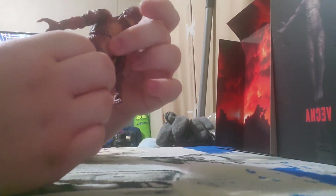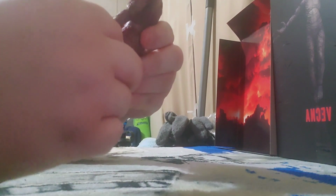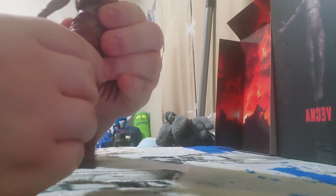And then, he does have another one right there at his waist. See that? Yeah. And then his legs. Won't say they move too much, but you can do that. The side a little bit. The other side a little bit. And then, can't really go back because of his butt. Forward though, but not too much back. And you gotta maneuver it around where it'll be good, you know.